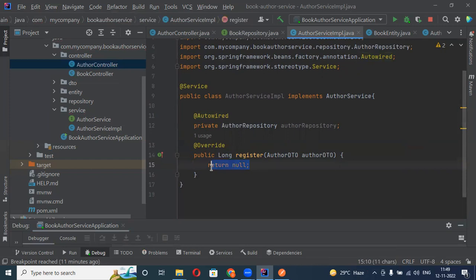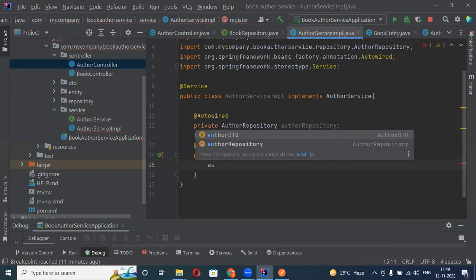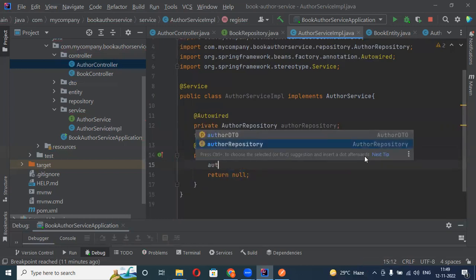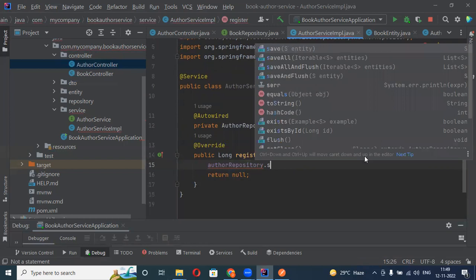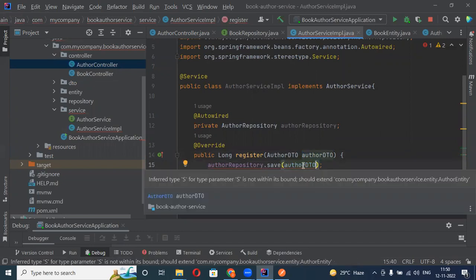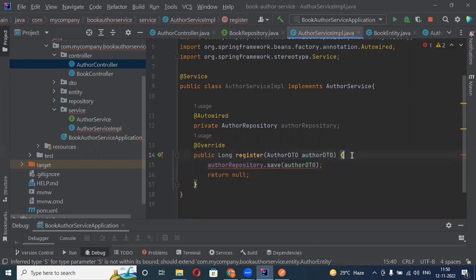If I simply call authorRepository.save, I can already see it's taking an entity class, but what we have is a DTO class. So here's a mismatch. If I pass a DTO here, it will not take it. It will say you're trying to pass a DTO to an entity. So we need to do a type conversion.